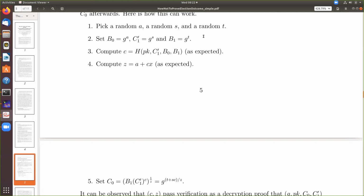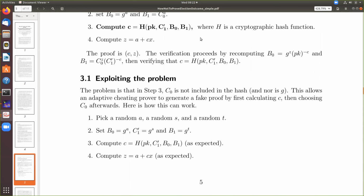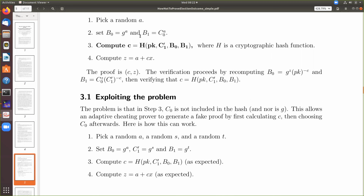Okay, so here's how we're going to start. First of all, we're going to start by setting up our proof wrongly, right? We're supposed to generate a certain value A, and we're supposed to raise, let me show you what we were supposed to do again. We were supposed to raise both G0 and the first element of our ciphertext to the same exponent. But when we cheat, we're going to just generate a bunch of different random exponents that we know. And we're going to take our input values to be of that form rather than the nice form that they're supposed to have. So B0 is the thing it's supposed to be. C1 and B1 are just going to be random stuff we made up, but know the discrete log of.